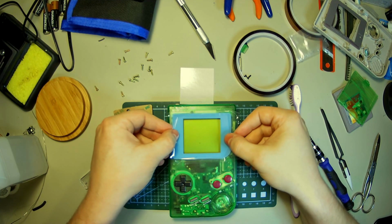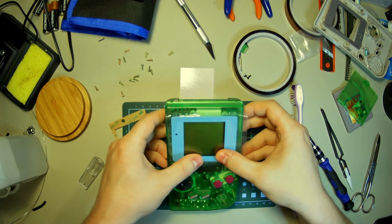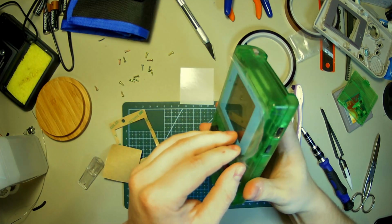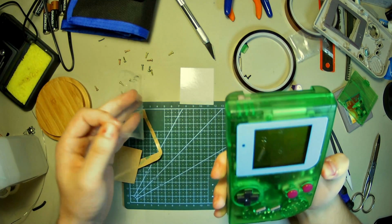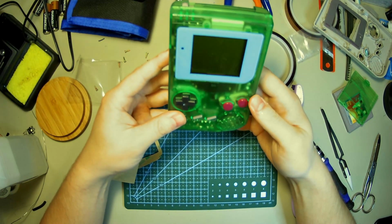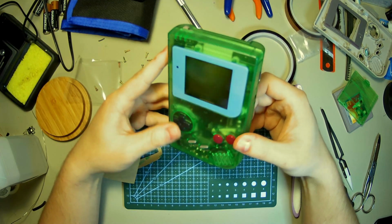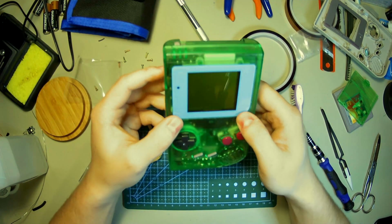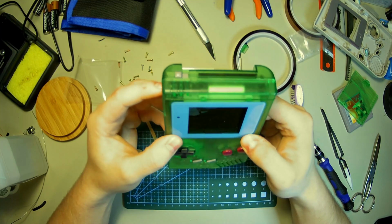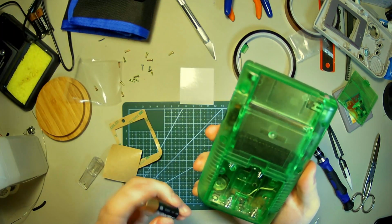Let's put this guy in here. Nice and snug. Oh no. No, no, no. We're good. All right, nothing to worry about. Damn, that's ugly. What was I thinking? Oh my goodness. Damn. All right, well, let's see if it turns on. That's all that really matters, ain't it?